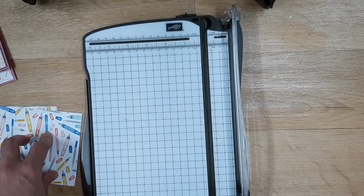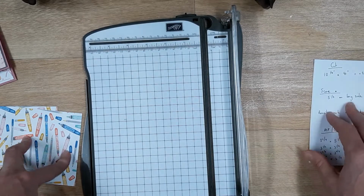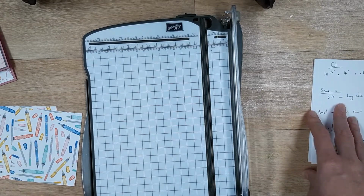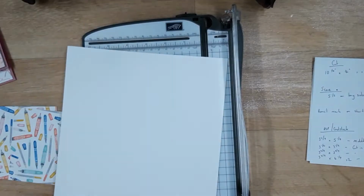Okay, so that is that. Now, do I need anything else? Oh, yes, I do. I need some white cardstock, which I don't have out, girls. So let me just go grab a piece of Whisper White from my file because we need some for the base. Okay, here we go. It's nothing like being unorganised at the last minute. Okay, so a little piece of Whisper White.